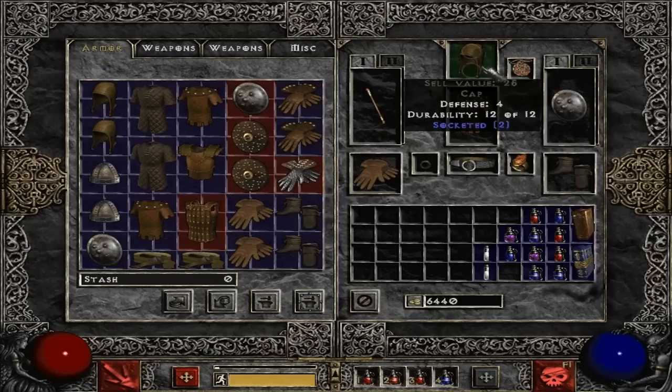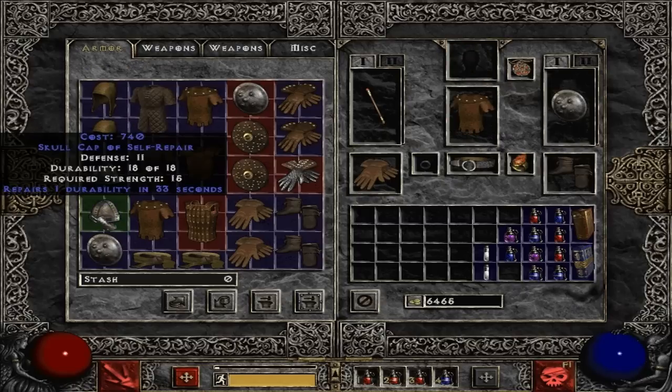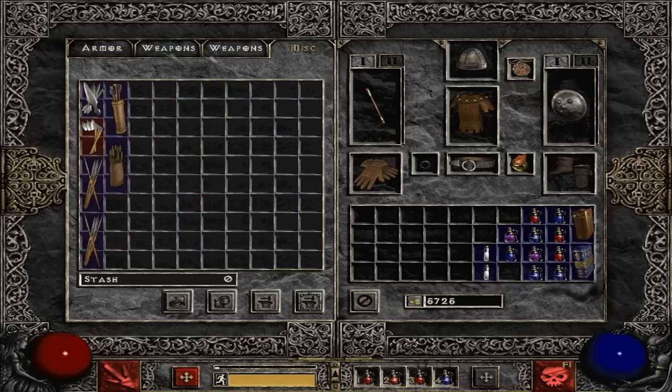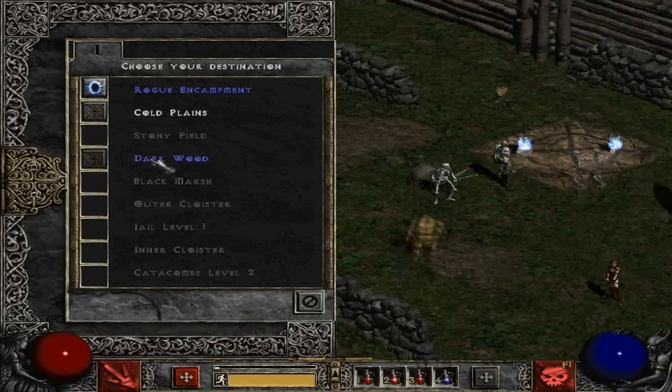But you'll see when we get there. I don't really need socketed stuff right now. I don't have anything to put into that kind of stuff. So let's just grab any old helmet with a lot of defense and screw the rest. I'll find something. I look kind of weird now, but who cares.